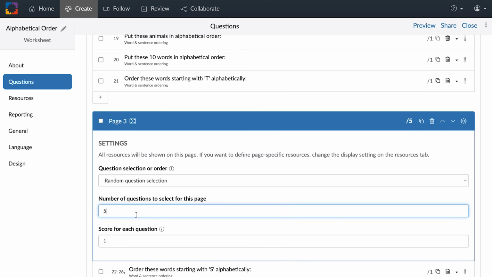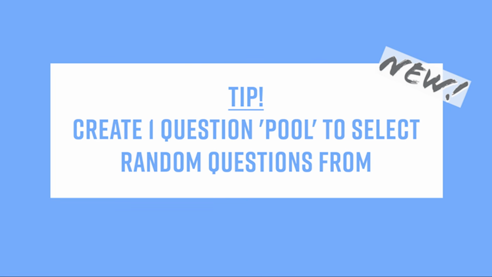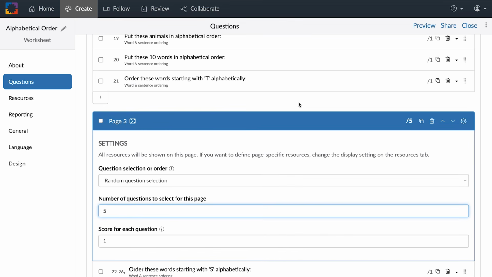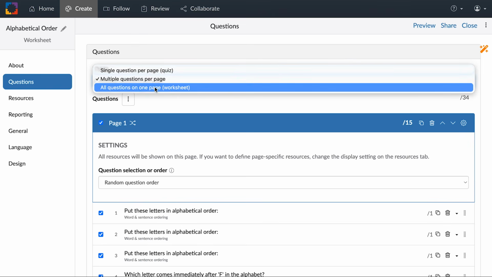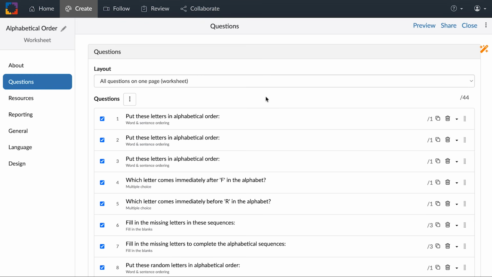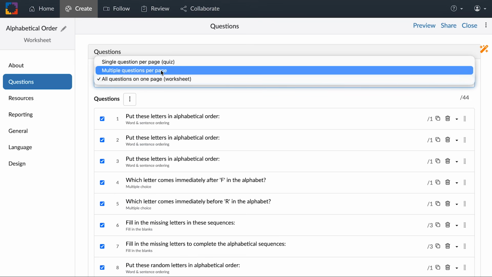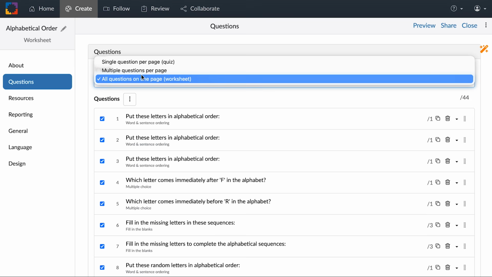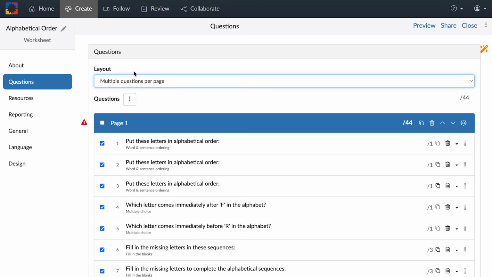I'm gonna give you another use case, which is also used a lot, and that's gonna be to start with just one question page, worksheet style, to create just one test with 30 questions where I'm gonna choose just a set of questions to show you. So I'm gonna move to just a plain worksheet page. But to have that option of a question pool, I do need to create a page out of it. So I'm gonna go from worksheet, which deletes all my pages, to just creating one page, multiple questions per page.